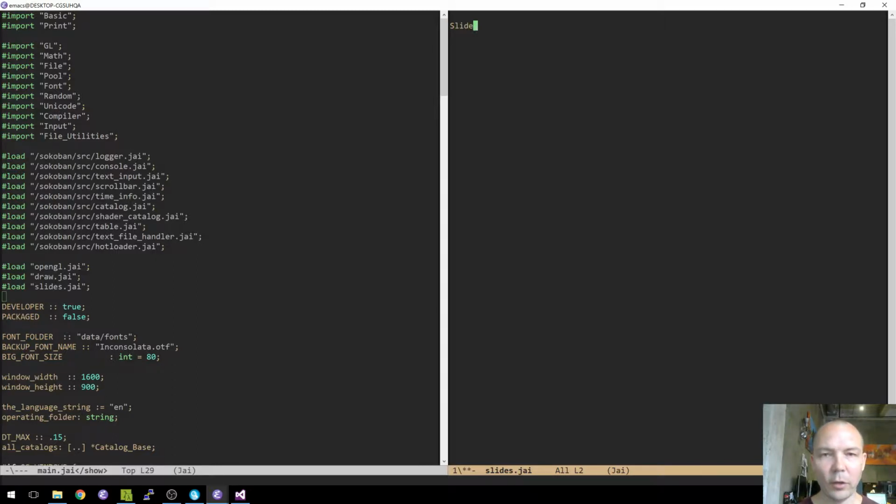Well, we're going to have a thing called a slideshow. It's a struct, and it's got slides. That's an array of pointers to slide. And that's it for now. And then we're going to have slide as a struct, and it's going to have, I don't know, background color. It's a vector 4. And it's going to have items, an array of slide item, and a slide item is going to be stuff like, well, we don't know.